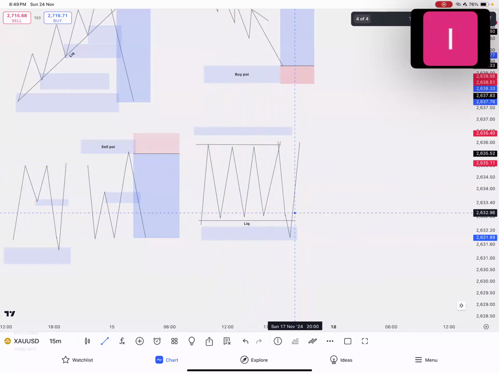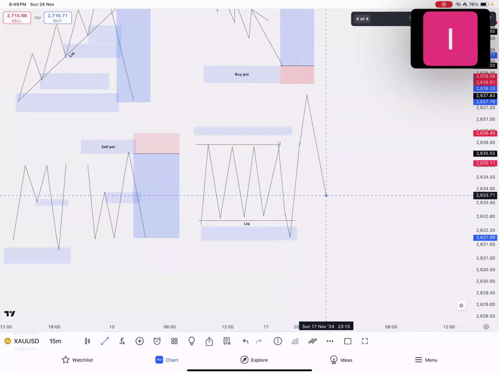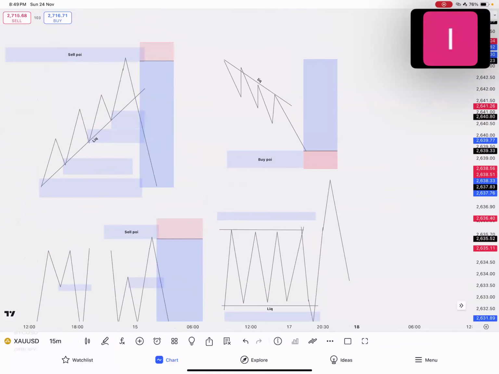So if the market takes out this ranging liquidity, what will you now do? We'll now start looking to take out the liquidity on this side. So the market will now come out and break this resistance zone. That's when you now see the market break past this zone. It might now come here and then sweep this liquidity before coming down. So liquidity has to be taken out for another side of liquidity to be taken out. Once the market takes out liquidity on one end, it's going to take out liquidity on the other side of the chart. That is the market.